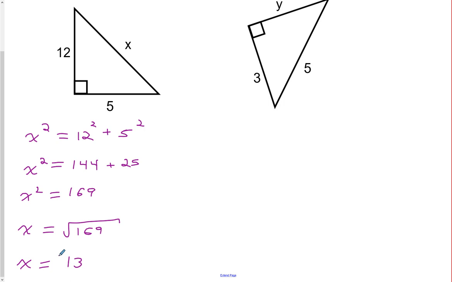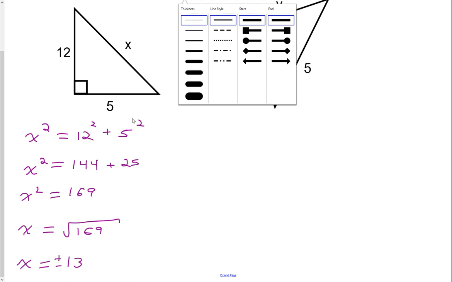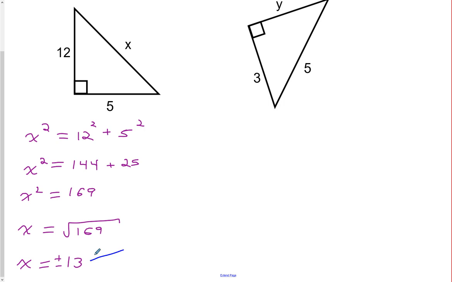It could be positive 13 or negative 13. So I'm actually going to put plus or minus 13 to start, because I don't actually know if it's positive or negative. And you might say, hey, Mr. Roy, we know it's positive because it's on a triangle. What would negative 13 of that side even be? And you're right if you say that. So that's got to be positive. We're going to say must be positive. I'll use a plus and then a VE to represent positive. So that's got to be the positive one, because negative 13 wouldn't make sense in this case.